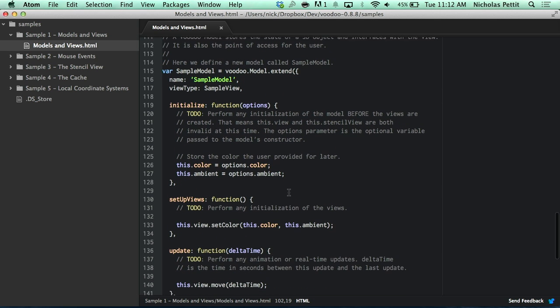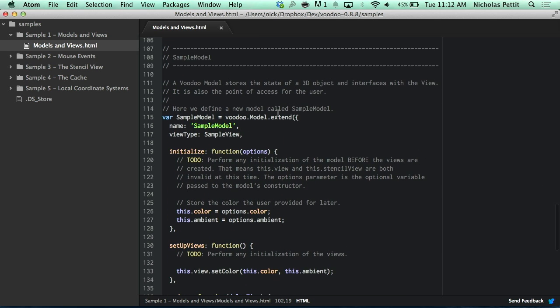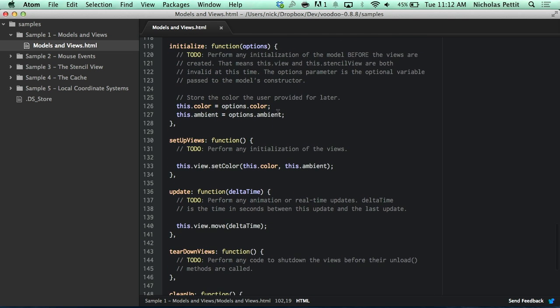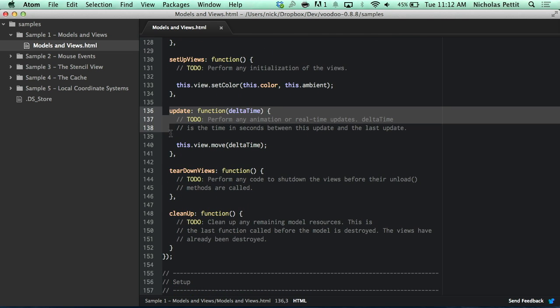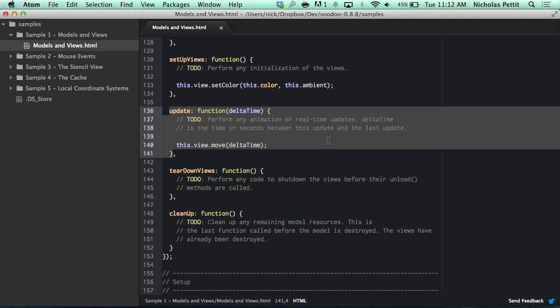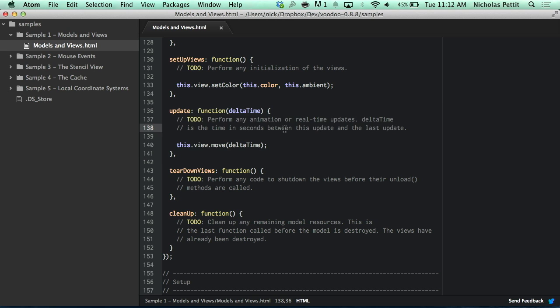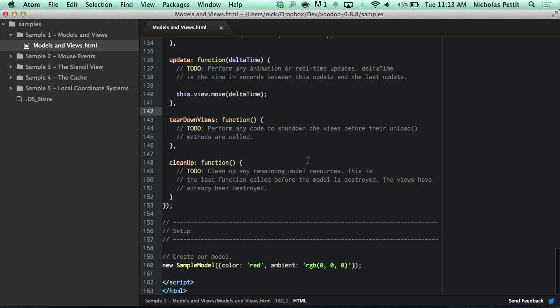Then we also have a function here to move the torus in 3D space. And down here in the model, which is used to, again, describe the state of 3D objects, we have an update function right here. Now, if you're familiar with game engines or if you're familiar with 3D graphics, your update function basically runs every frame. And by passing in delta time here, you can tell it how long it's been since the last frame. So it will know how far to move that donut back and forth. And if we go down here, the last thing we do after extending the view and model, we just call the sample model.